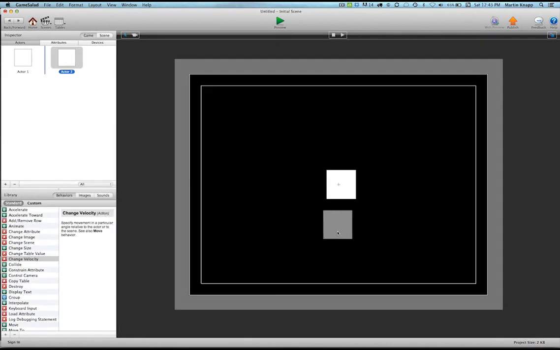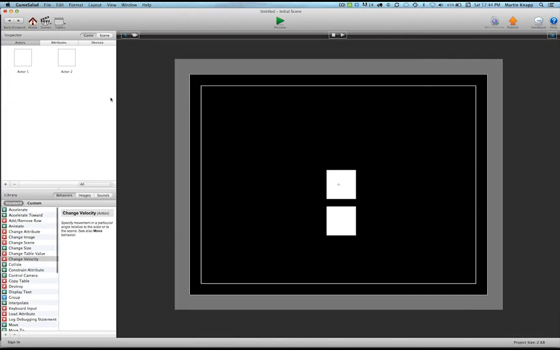So if I bring actor 2 here inside my stage and I click preview, you can see there's a big difference here. What's happening is the change velocity is essentially getting that actor moving at that speed instantaneously. It's kind of going from 0 to that speed in no time at all. Versus actor 2, which has the accelerate, it starts off with no speed and slowly starts to pick up speed as it moves along. So depending on whether you want an actor moving right away or you want an actor kind of ease into a movement, that is the difference between using either the accelerate or the change velocity.